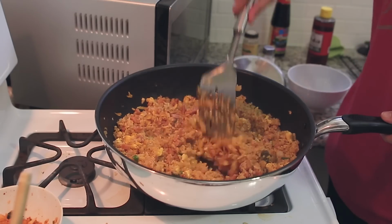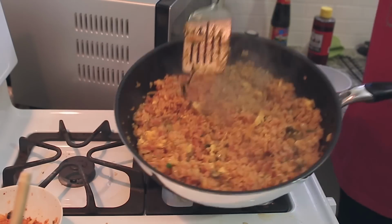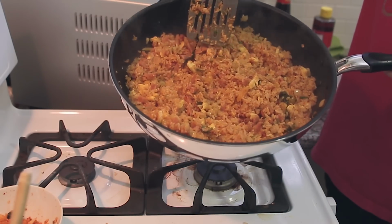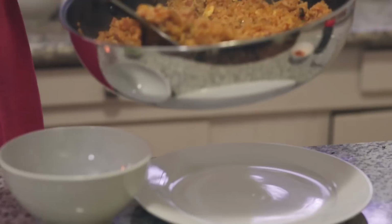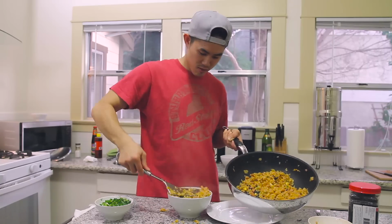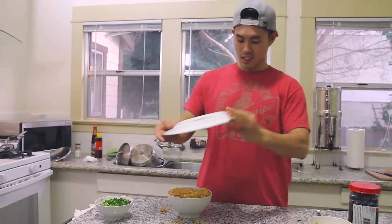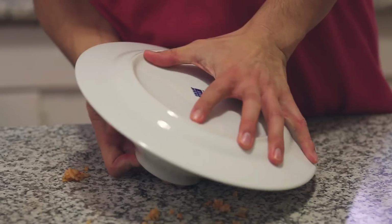Oh, that white pepper, I think I put a little too much in it. It's all good. All right, turn off the heat. It is done. This is what we got. And we're gonna plate it now. That's pretty good. All right, and then from here, I'm gonna cut it like that.